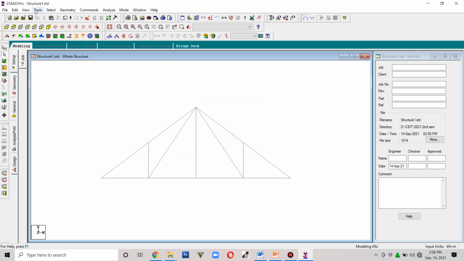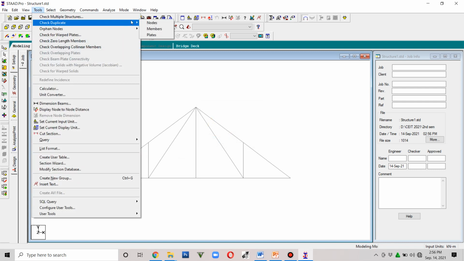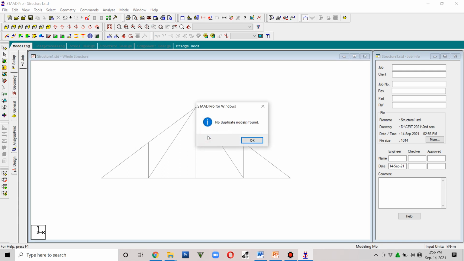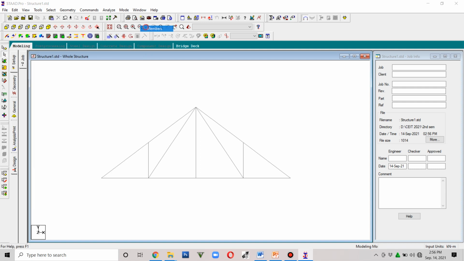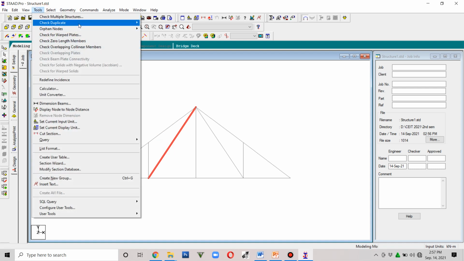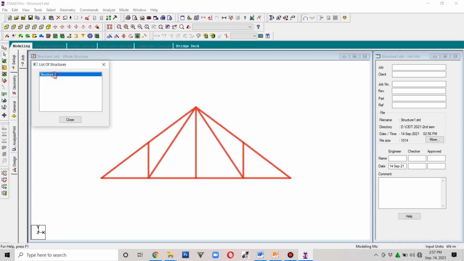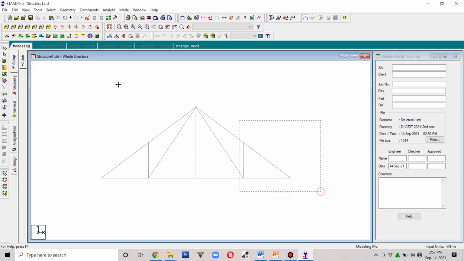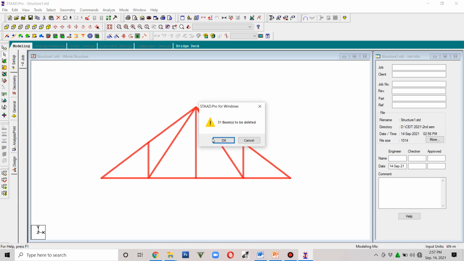And then, Tools, Check Duplicate Nodes. Okay. Tools, Check Duplicate Members. So, there is only one structure. So, repeat the process.